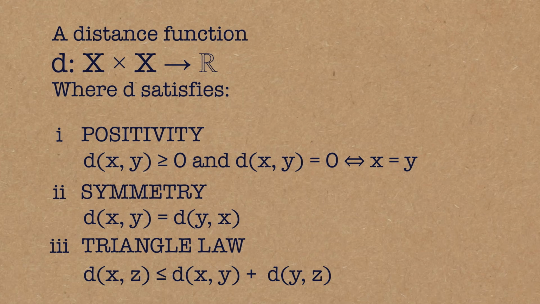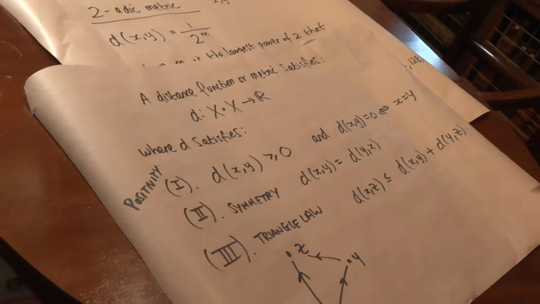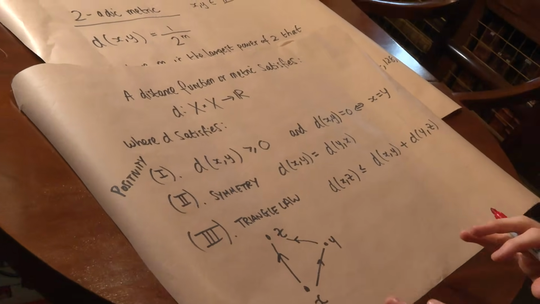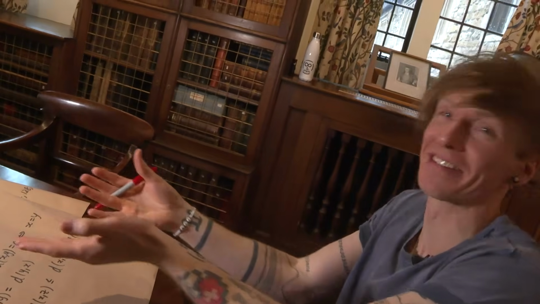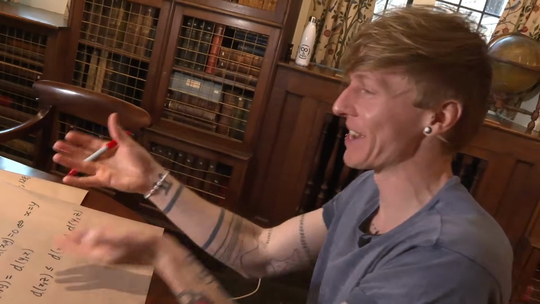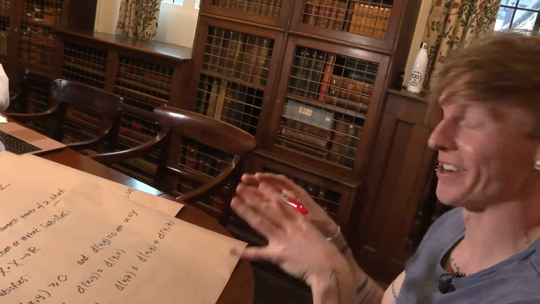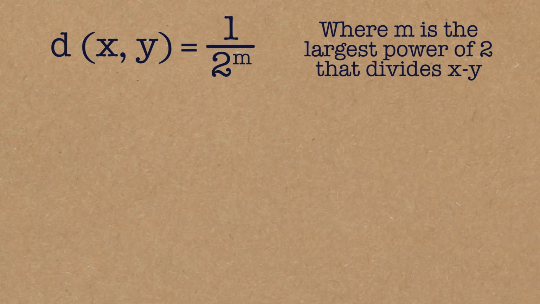So these three axioms, three rules, need to be satisfied in order for a function d to be called a distance in terms of the mathematical definition of a distance. So we just need to check that our p-adic metric satisfies these three things, because at this point, you're just taking my word that this is a reasonable thing to do, even though we get a rather ridiculous answer. So we do want to verify this. Let's write down our definition.